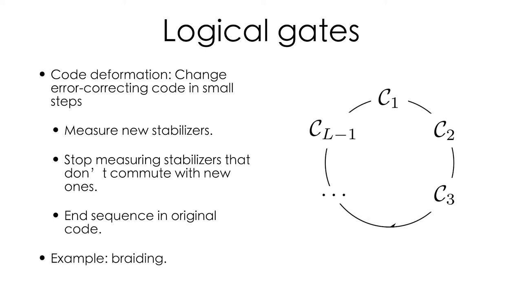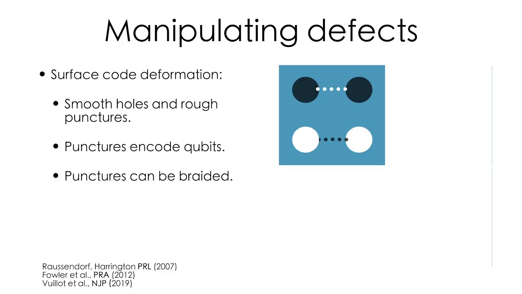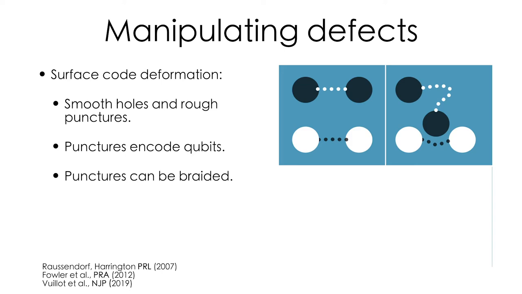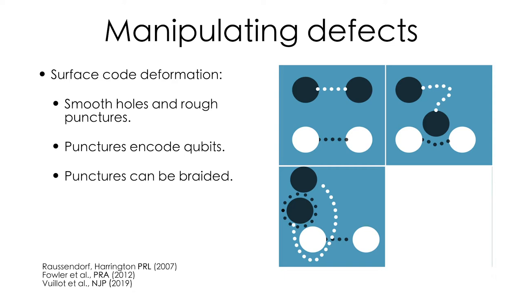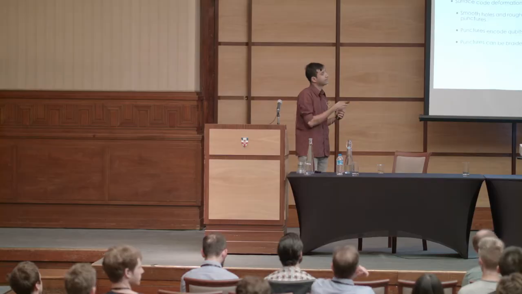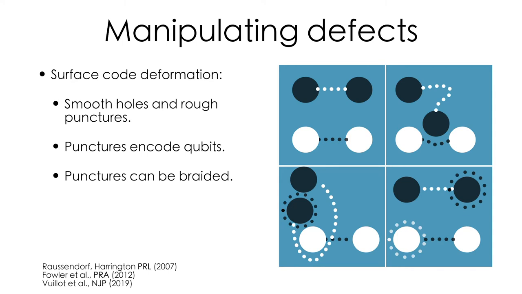An example most people are familiar with is braiding. We've got two types of punctures: smooth punctures and rough punctures. We carve out certain portions of our code — black circles denote smooth punctures and white circles denote rough punctures. For a smooth puncture, no Z-type stabilizers straddle the boundary, so no Z-type stabilizers are broken, whereas X-type stabilizers could potentially be broken. A rough puncture has the opposite property: no X-type stabilizers are broken along the boundary, while Z-type stabilizers could potentially be broken. These objects are capable of encoding qubits, and you can perform a logical operation by braiding the punctures around each other.